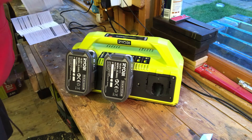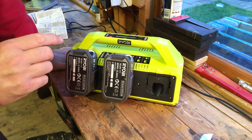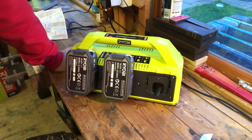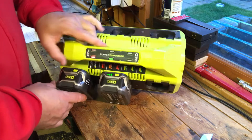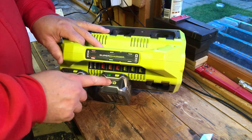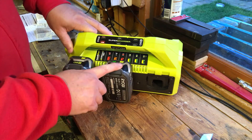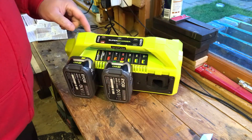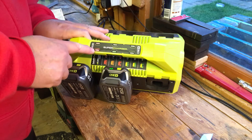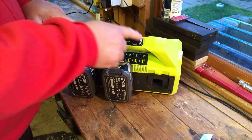I've actually read the instructions — I know that goes against man code, but bear with me. These Ryobi lithium batteries come part-charged, which is why when I plugged one in it showed 2 out of 4 bars. I deliberately put battery number 5 in first, then number 4, because they charge in series — the charger completes one battery before moving to the next. So one is flashing green while the rest show red, meaning they're waiting their turn.